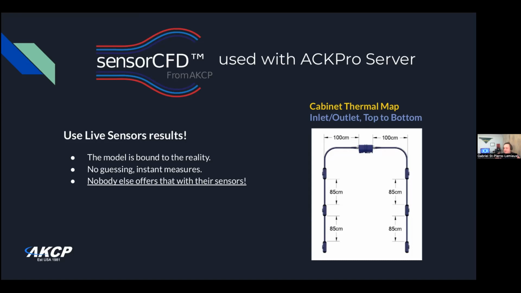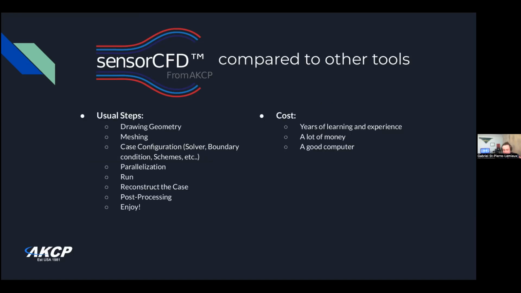And I think we are the only ones that offer that kind of process. So usually when you do CFD, you have a lot of work. You have the drawing step. The drawing is kind of important, and we cannot really remove it because we want to know what you want to model. And then after that, you have to do meshing. Meshing is the action of separating the space into small pieces to do the computation. So you remember the people who were computing, but they computed small elements of the volume. It's really hard: for a plane, it can take up to 3 months to do the meshing.